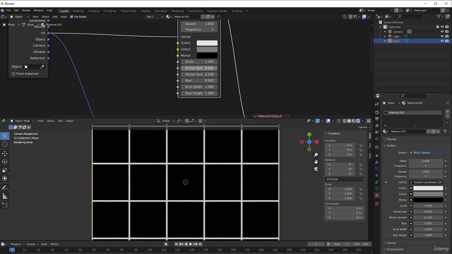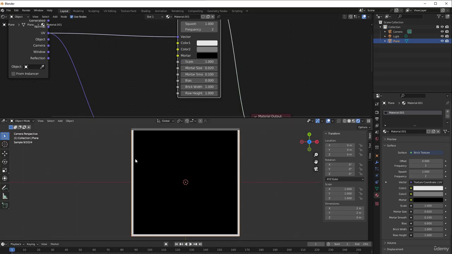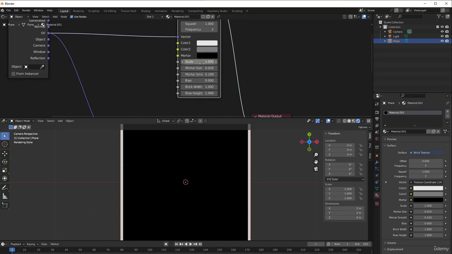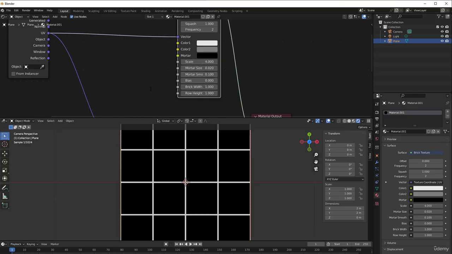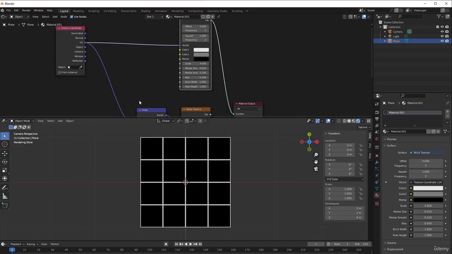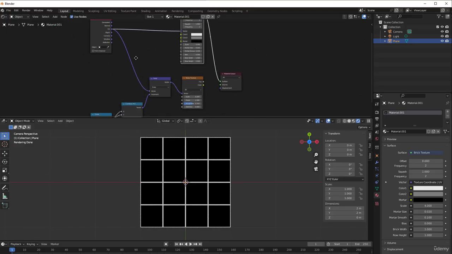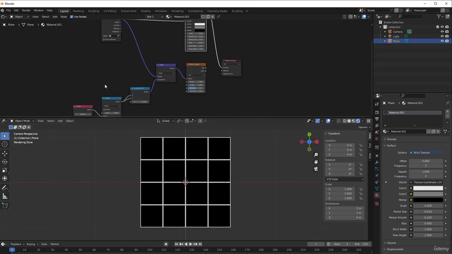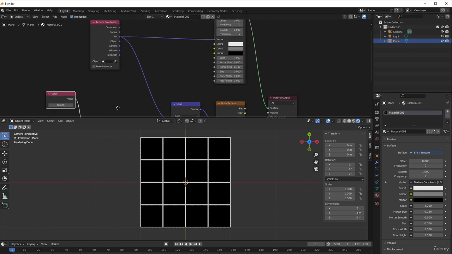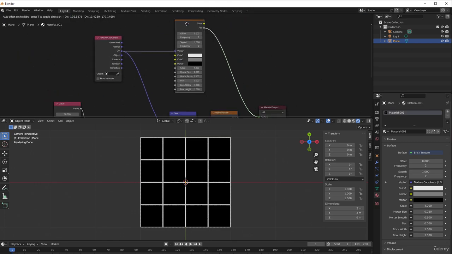And if I now put the scale to 1, you get 1 square here. And if I put it to 4 or like that, you get 4 times 4. So now the scale works exactly as it does with normal tiles. And I can now use the value we have down here together with the scale of our brick texture.